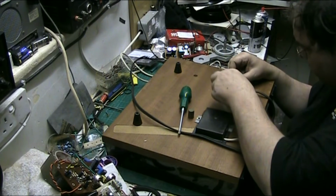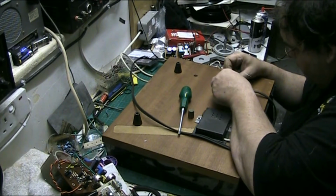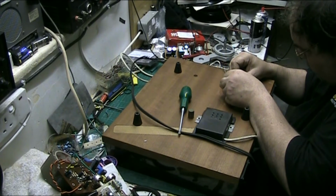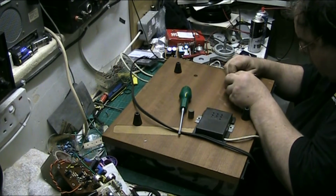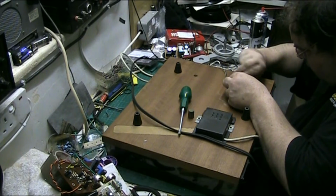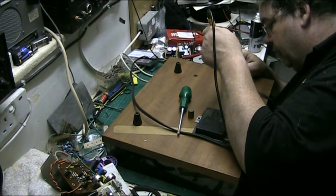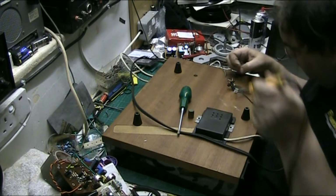And then fold that over the top. Pull that one through. And it's got to come through. Oh, for fuck's sake. I thought it was through. Now what I'm going to do, I'm going to solder that. Right, that's all the three earths. So I'm going to solder the three grounds in now. There we go.